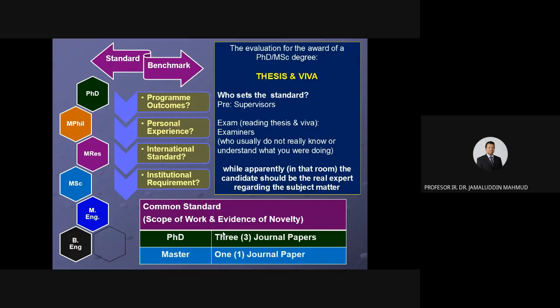For a PhD, even though there are three journal papers, it doesn't mean that all those papers are published before Viva. Usually, if the candidate can publish one Q1 paper before Viva, that is good enough. Even at UTM, I've been examining one thesis where, during the Viva, the candidate had published three Q1 papers, with impact factors of 4 point something, 4 point something, and 3 point something, so the total is 12. If we can do that, that is magnificent. But as a standard, as long as the work can be published in three journals, I think that is the standard. Any other question, or are you happy with it?